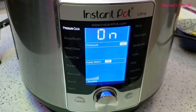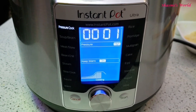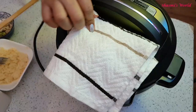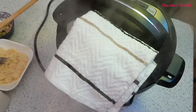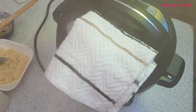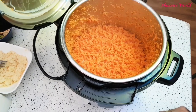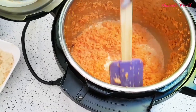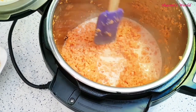So as you can see, it's preheating now and it's cooking. And voila, 1 minute is done. As soon as 1 minute is done, do a quick release. Just cover up the nozzle with a piece of cloth so that the steam doesn't go everywhere. Before opening the lid, do cross check that all the steam is gone from the pressure cooker. Now as you can see, the carrot looks cooked. I'll scrape off the sides and then we will start sauteing the carrots.